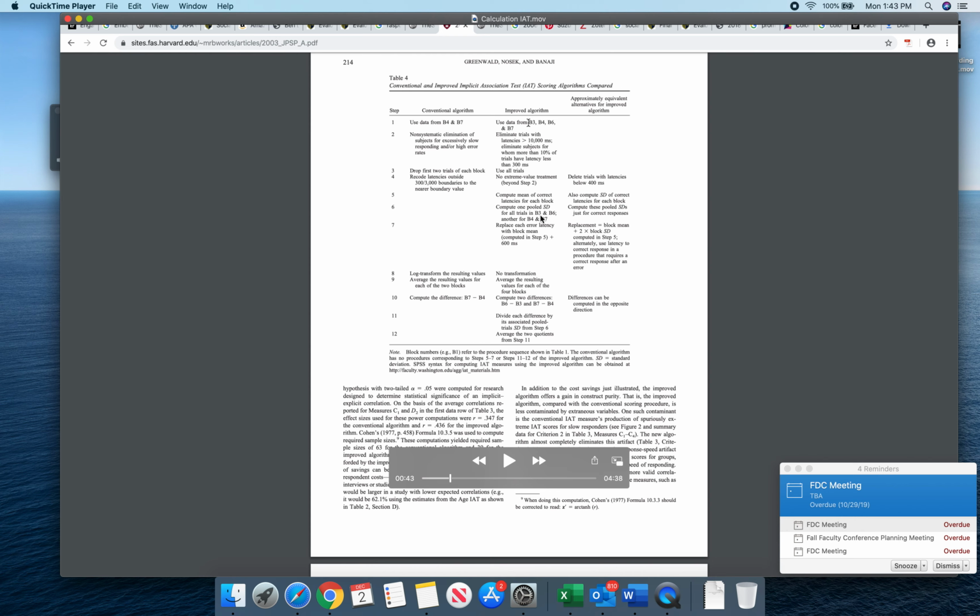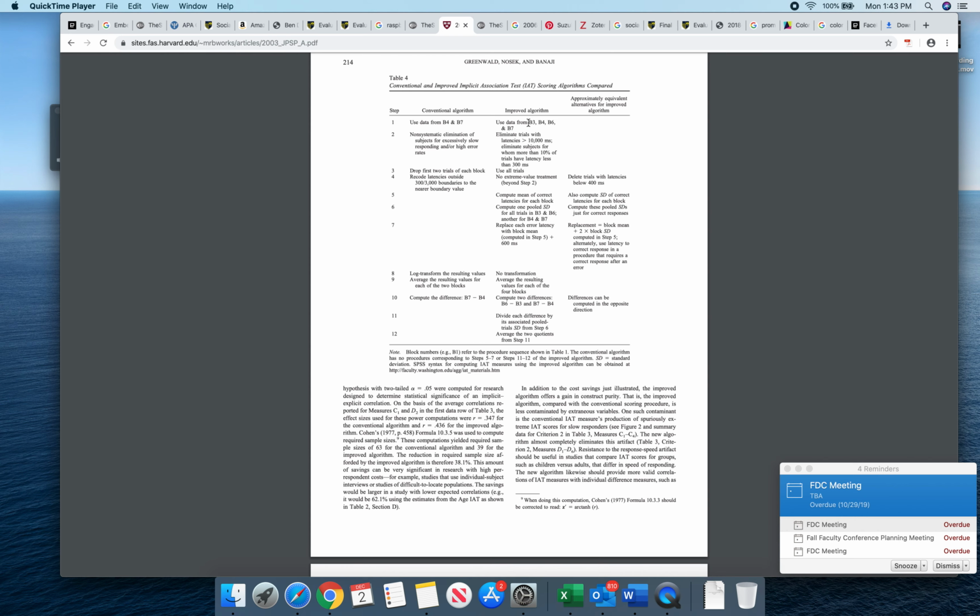Compute one pooled standard deviation for all trials in blocks 3 and 6. So that's practice and practice. And 4 and 7, real and real. Okay, so you just put all those together and you use Excel to calculate the standard deviation, or you do it by hand. I would honestly use the Excel that I gave you.